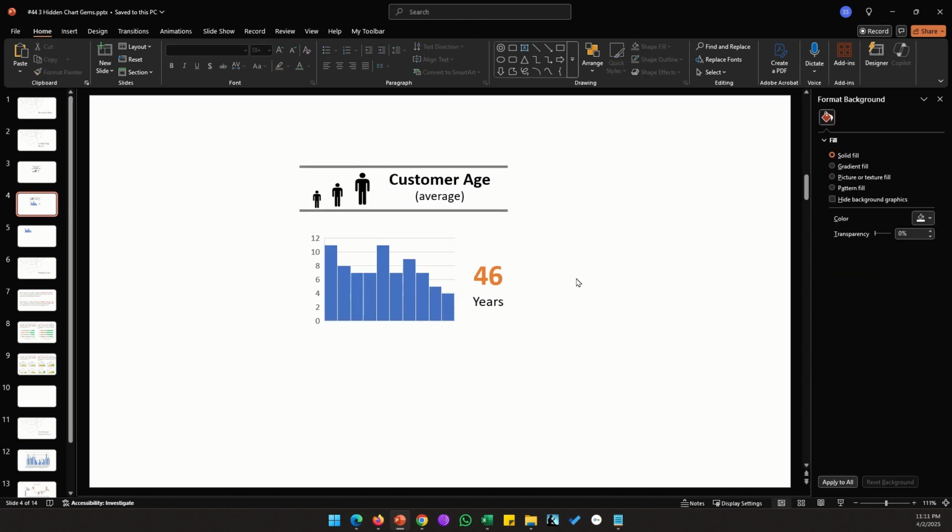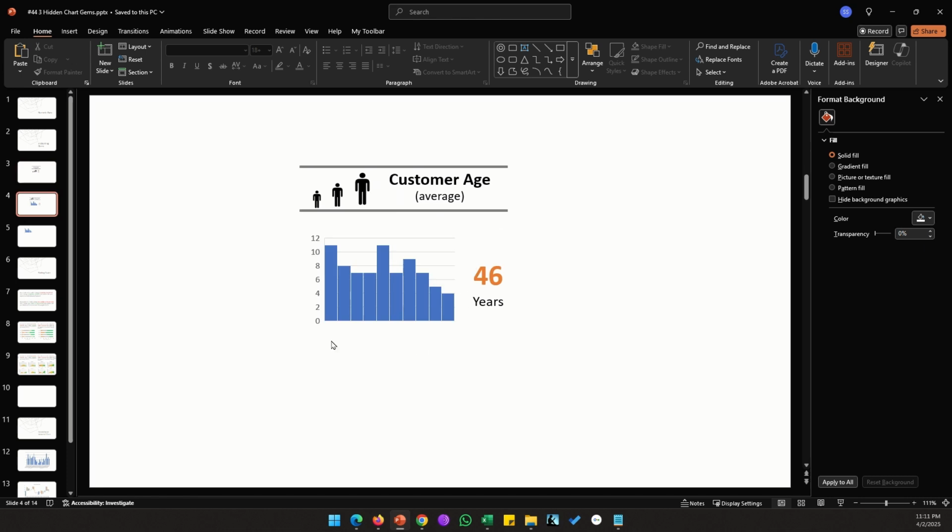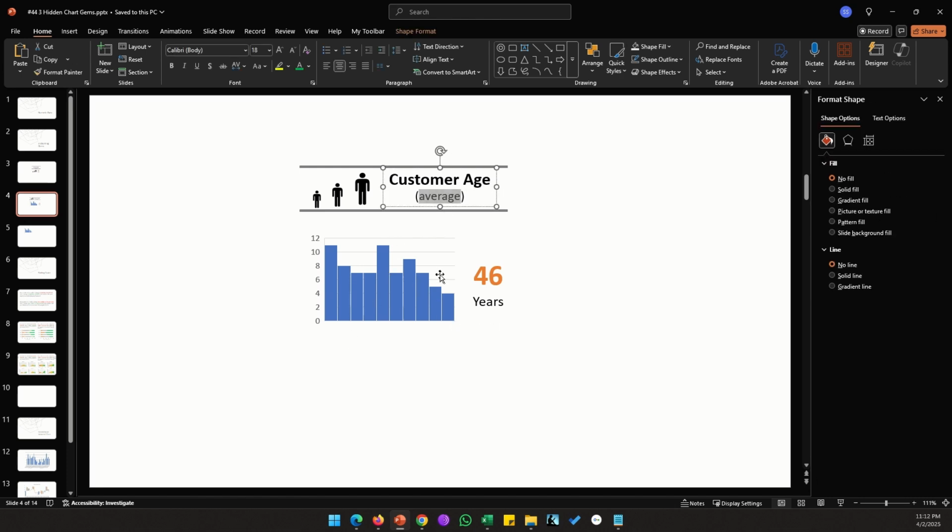And there, now this chart tells us a lot more information versus the previous slide, which just gives us this one number. Here, with this chart accompanying this average number, we can tell a couple of things. One is, what does the age distribution look like? So we can see that the age groups are skewed towards younger people more, and as we increase in age, the numbers go down.